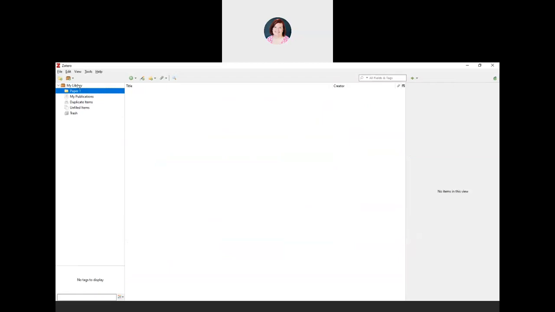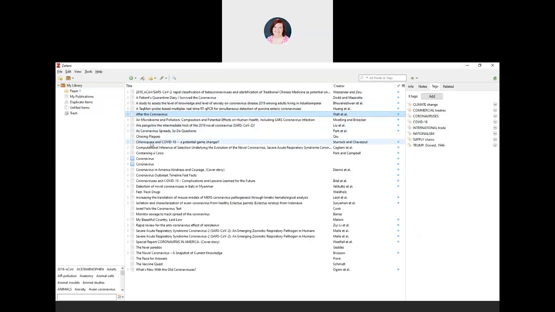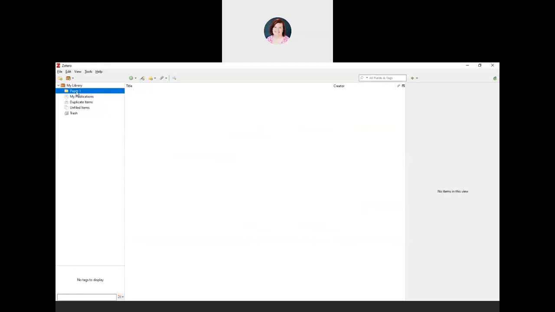And then you can go to your library, and whichever articles you want to drag in, you can select them and then drag them over to the folder. You can also create subfolders. So for Paper 1, I'm going to right-click that and say New Subcollection, and then I'm going to say just peer-reviewed. Let's just say that's how I'm organizing my sources. So you can make folders, subfolders, sub-subfolders. You can organize this stuff however you want. Go crazy.